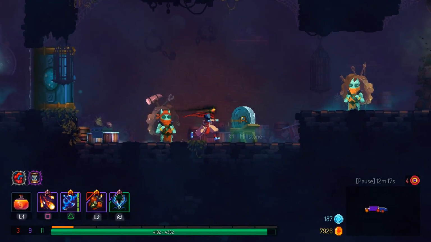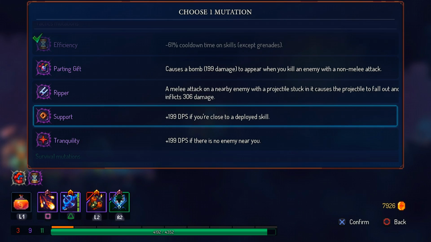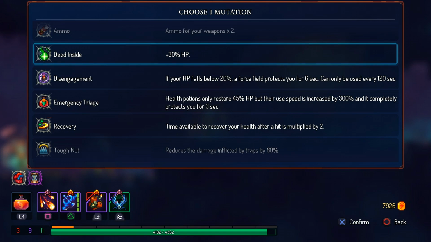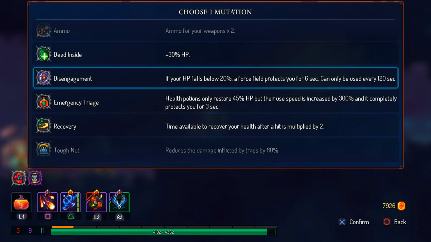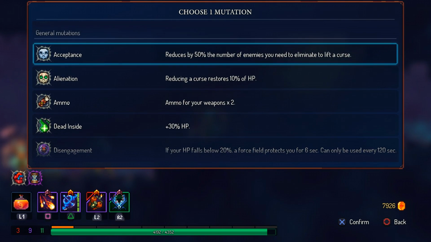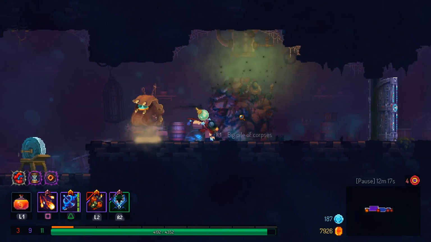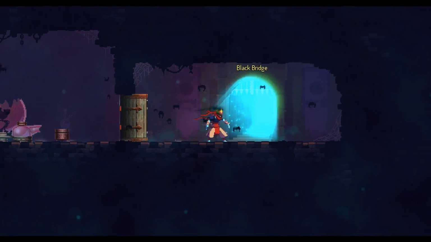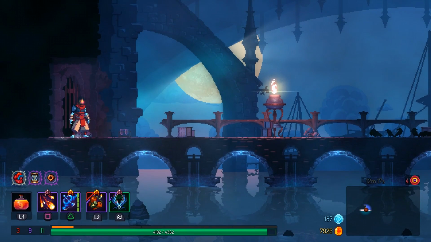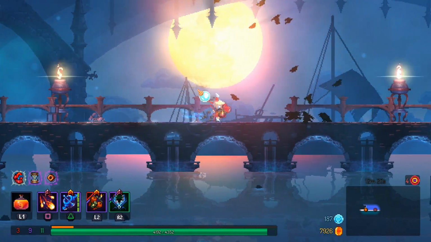Anyway, last mutation is going to be... What's the one that gives you extra damage when you're next to a support thing? This thing, support. Because that's just free damage. Although, honestly, I could probably also take Dead Inside right now. I don't really have a whole ton of health. Disengagement, maybe. Emergency Triage to make sure that I'm not dying from anything. Tough, not as good. Acceptance if I wanted to go for a lot more Curse Chest now. There's a lot of good options here, but I think the support for just the pure gain of damage is going to be perfectly fine, even though 200 DPS is not all that much in any respect.